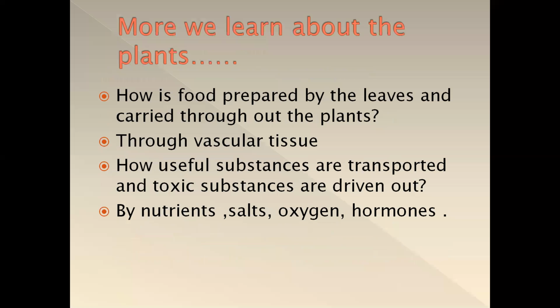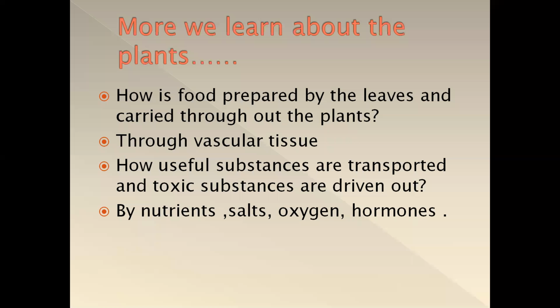How is food prepared by the leaves and carried throughout the plants? Okay, ma. Water, minerals, nutrients, all of it has been absorbed by the roots. The xylem bundles inside the roots carry everything to the leaves. Okay, and how does the phloem bundle supply it throughout the plant? That is almost your vascular tissues.